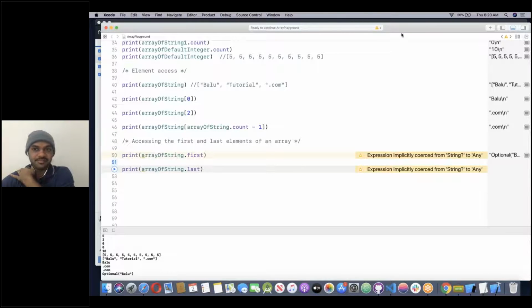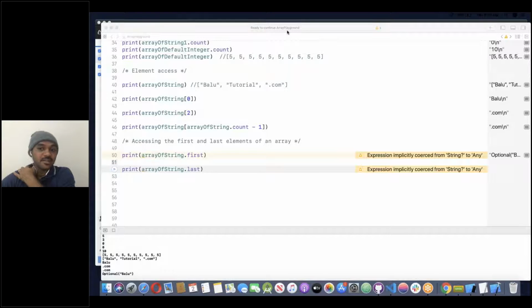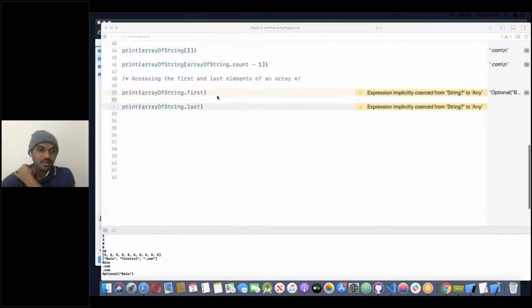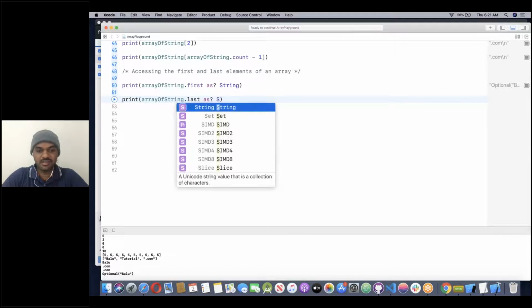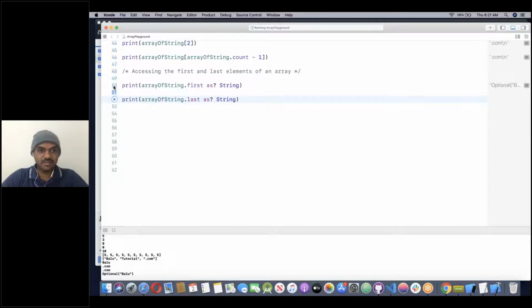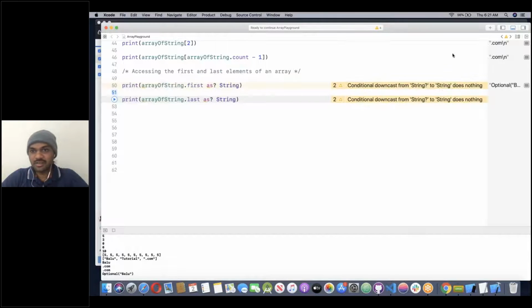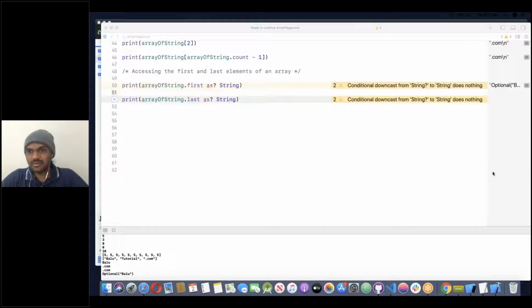It is saying that expression implicitly coerced from string to any. So here, what do we have to do?